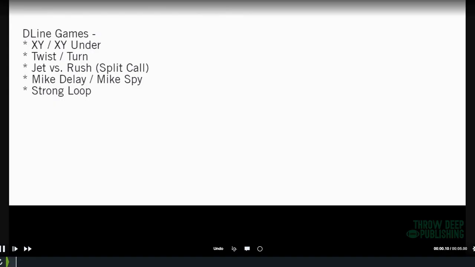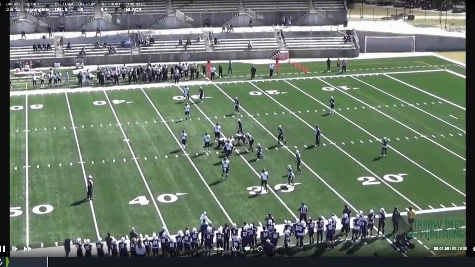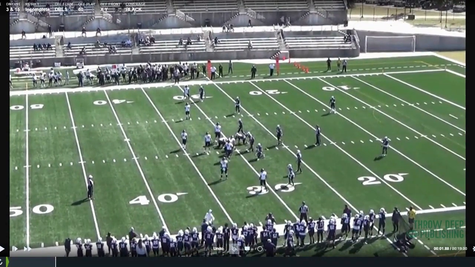So first thing I'm going to go over here on film. Again, these are things that are probably in a lot of defenses, but I'll tell you guys how we run them. These are things that we have in every week, and then I'll get into the things that we put in weekly to try to, again, keep our defense fresh and keep the other team from really having any idea how to game plan for us.